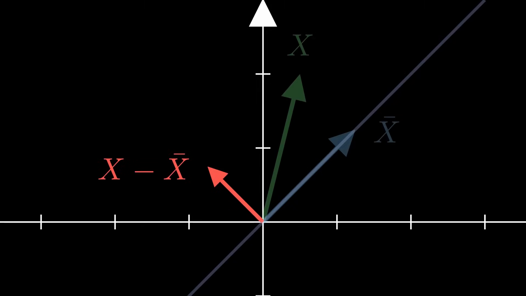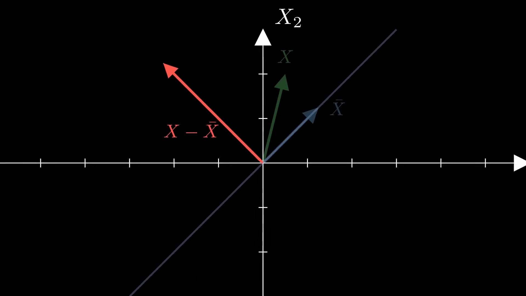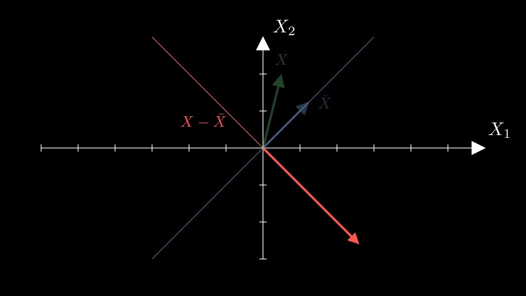Anyway, if the residuals always sum to zero, that means the residual vector has to be at a point where its components sum to zero. In 2D, that's always going to be somewhere on this line here, where the vertical coordinate is the negative of the horizontal coordinate. The possibilities here again trace out a line, which only has one dimension, so we say the residuals have just one degree of freedom.